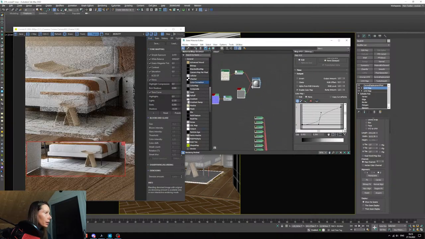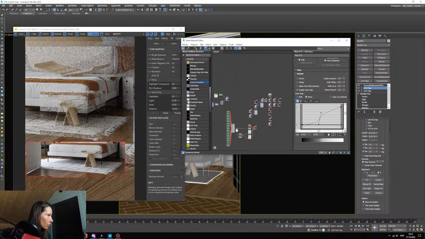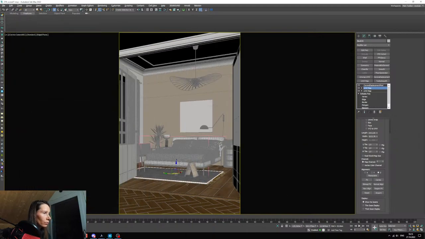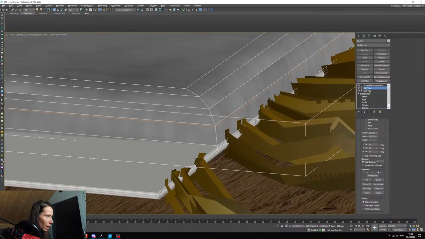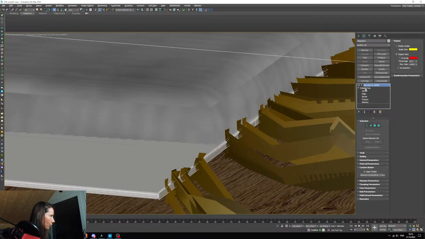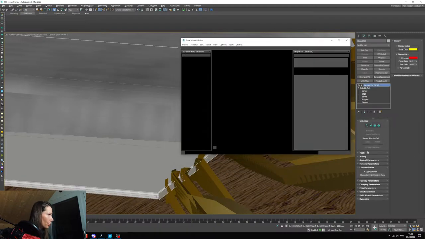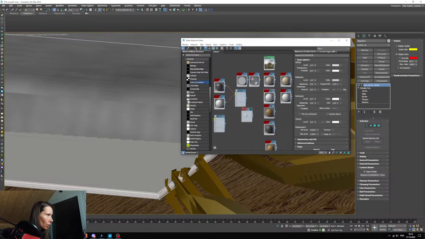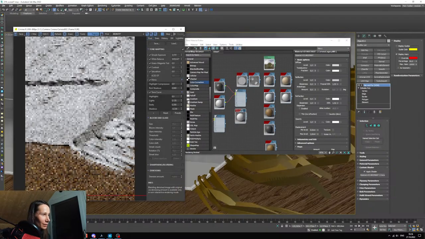Okay, the hair and fur color. So we applied, I don't remember which one we applied. I think it was the base or white color. I just need to find it. Hair and fur, okay. Material editor, drag this material as an instance and make a copy. And again, I can move another material for this one, but now it will be one material just for the fur.